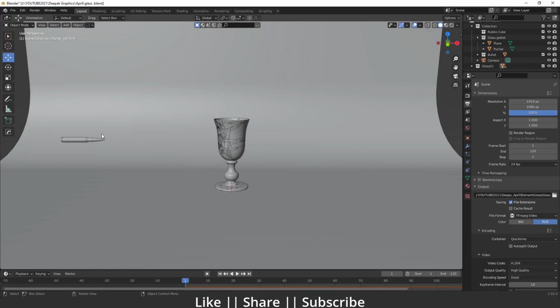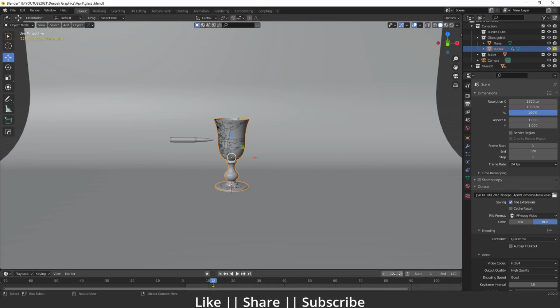Okay, and make sure when this bullet hits this glass, you have to add the keyframe into this glass, basically glass render. So what I'm going to do, I'm just gonna go backward one frame, and here I'm just gonna add the keyframe into our original mesh render icon. I will just press I, so here you will see the one keyframe.